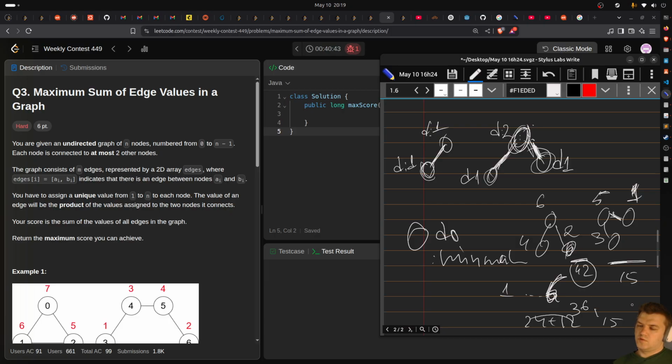It's already 51, so it's bigger than this 42. So the question is what strategy should be used for assigning these values.